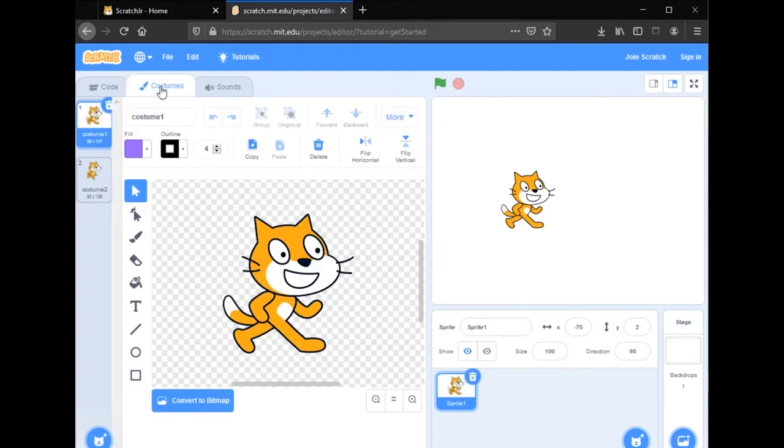In this particular case, we have two costumes. And the difference is basically the front paws and back paws of the cat, or in this case looks like arms and legs, are in a different position. So it makes it look like we can have the cat move. And we're going to use that to our advantage in a minute.